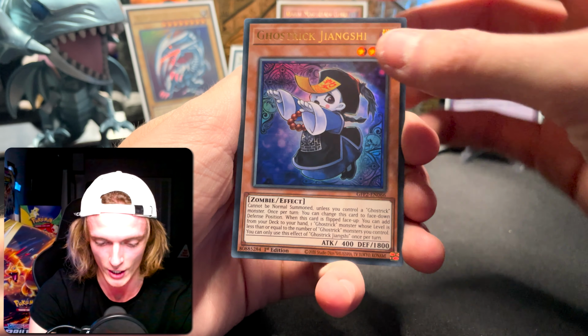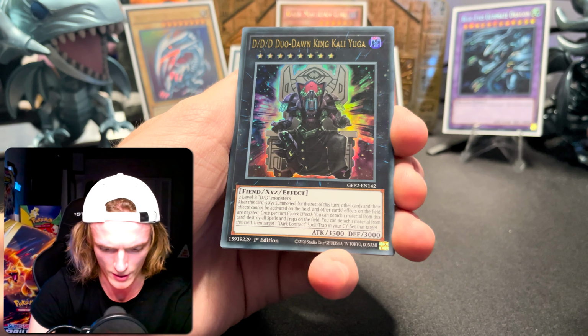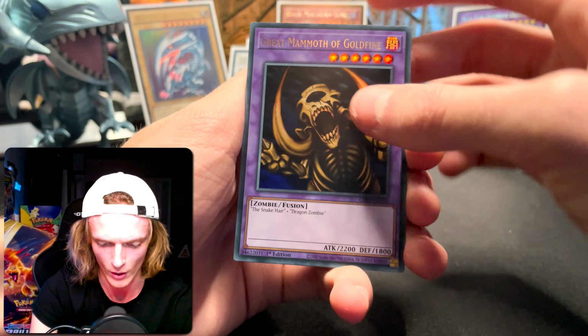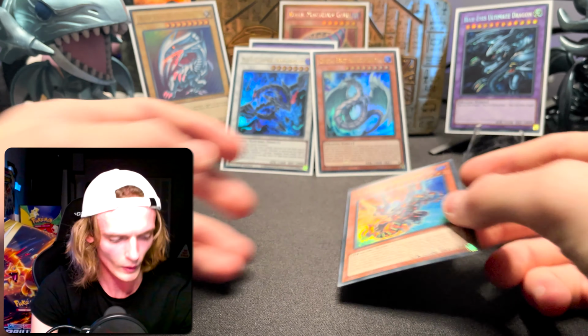Ghost Trick Jiangshi. Ghost Trick Lantern, two Ghost Tricks in a row. D/D/D Duo Dawn King Kali Yuga. That's a very long name. Great Mammoth of Goldfine. Outburst Dragon. That's quite a cool one. I might put you in a sleeve.